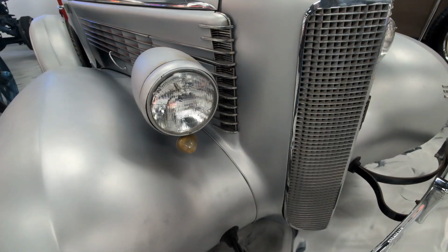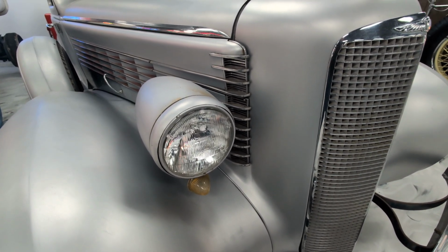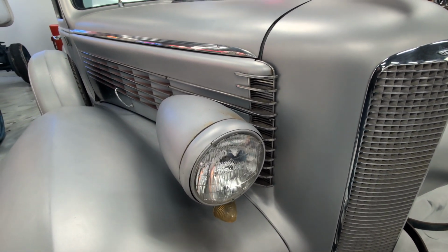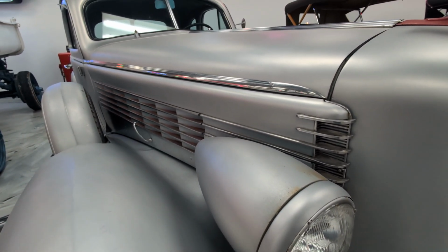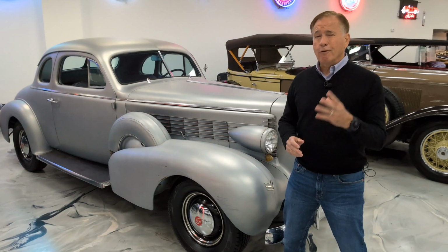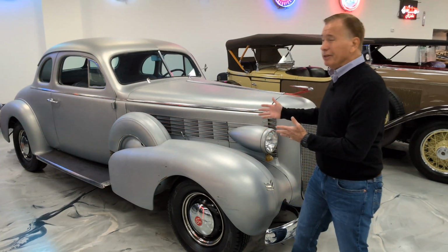And why not? I mean, you look at the streamlined body, how beautiful it is. And once again, if you look at a 1937 Cadillac two-door coupe, the body is almost identical to this. In just a moment, I'll walk around and talk about some of the differences, but you think about it. For $450 less, you were basically getting a Cadillac with the LaSalle name.